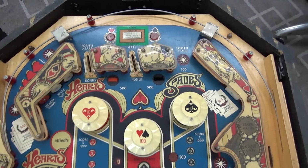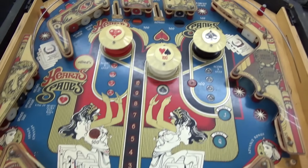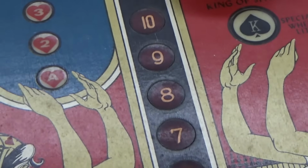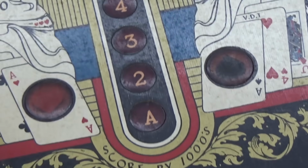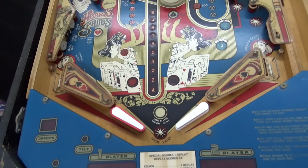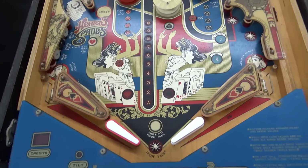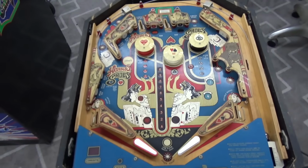I would go so far as to say that the playfield is almost perfect. There is a little bit of cupping to the inserts where they've shrunken a little bit over the years, which is just a thing that plastic inserts do. I'm not even going to attempt to fix that. We usually just leave all that, and it's kind of minor. But that would be the reason you couldn't say that the thing's in perfect shape. It's probably faded a little bit too, but it's in really, really nice shape, which probably most of these are. So that's what we're starting with.